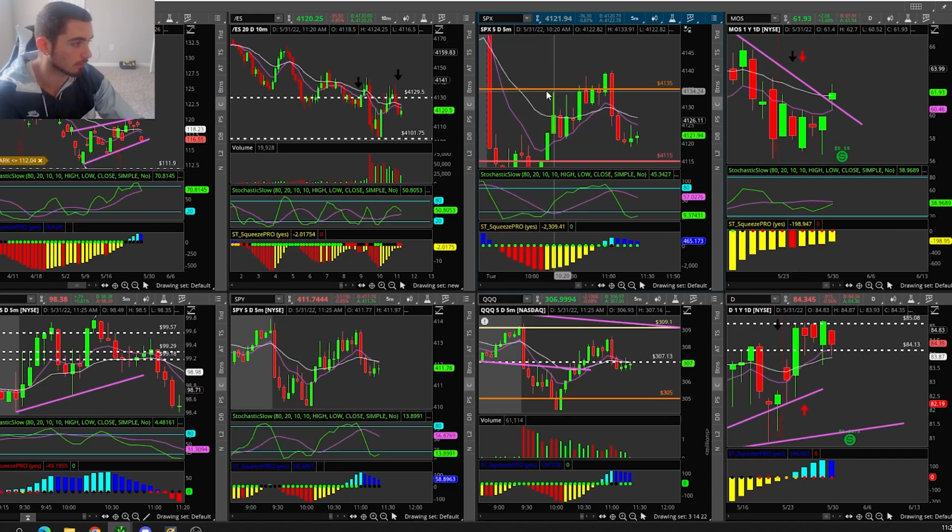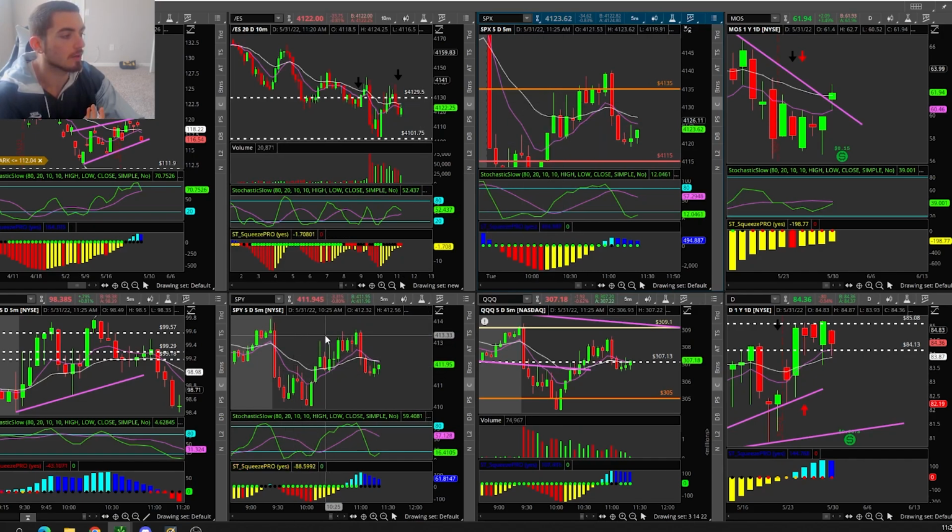On the flip side, if you're looking to reject here at 41.35 and SPX is coming up to 41.35, you're going to be watching the SPX chart come up to that 41.35 level. And as soon as it does, that's when you're going to go short. You can see that SPY wasn't at that level, again the 1/10 of what SPX would be. But as soon as SPX comes up to that level, you buy the puts and you continue to watch SPX throughout the remainder of the trade. As it continues to drop, you could take your profits, or as soon as it broke above 41.35, that is when you would exit the trade.